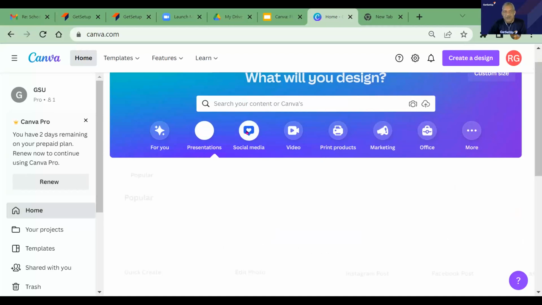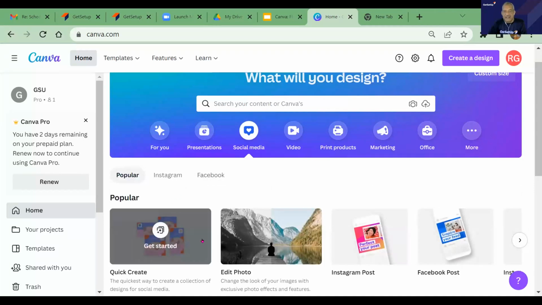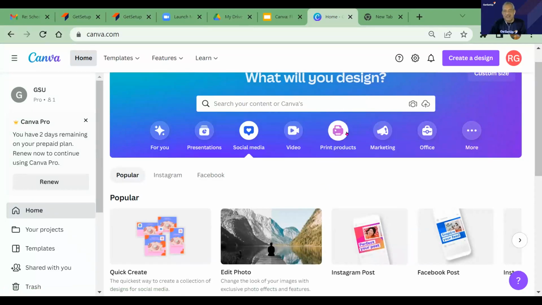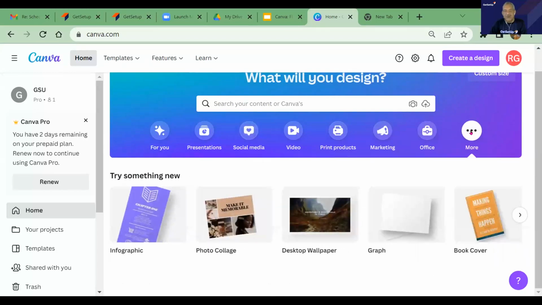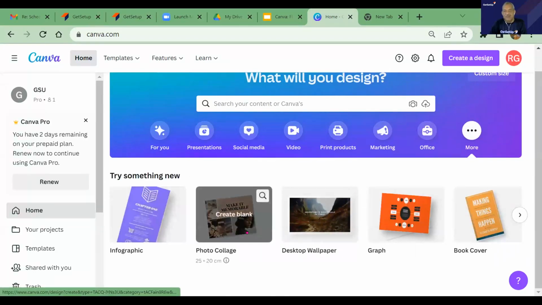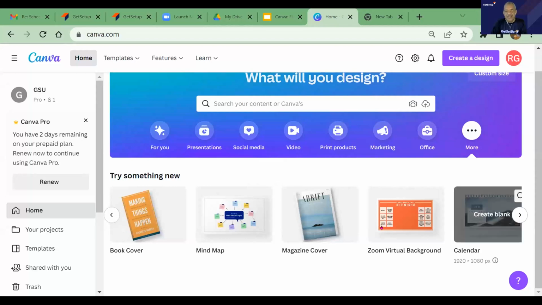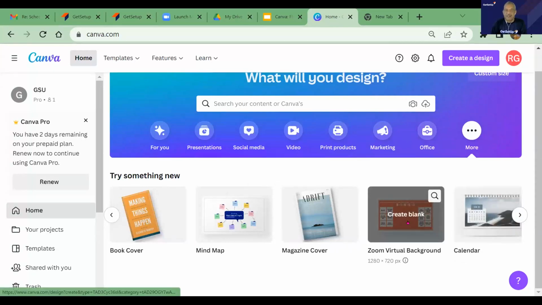Then if we go on to social media, there are various options, like an Instagram post or a Facebook post, anything that we wish to do. Videos, print products, marketing, Office, and if we click on more, we get wallpapers, graphs, book covers, and you name it, it is there, including a Zoom virtual background.